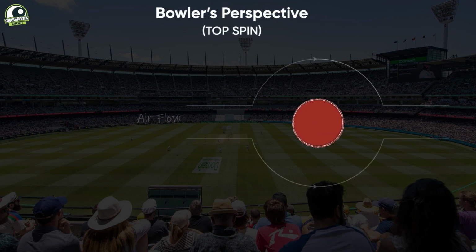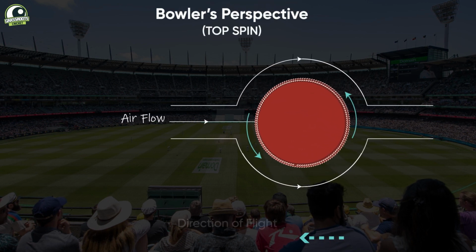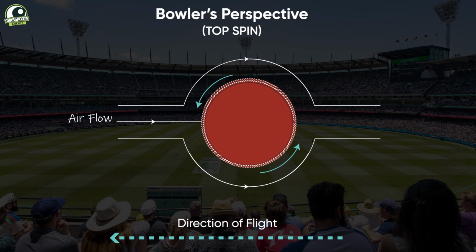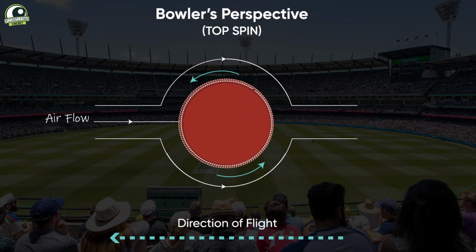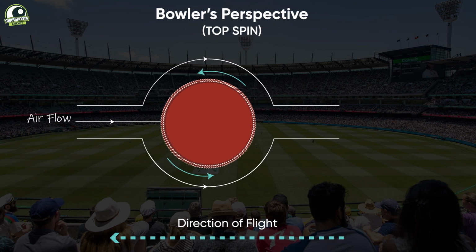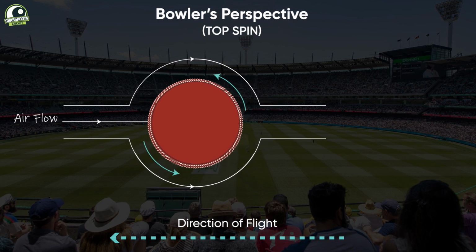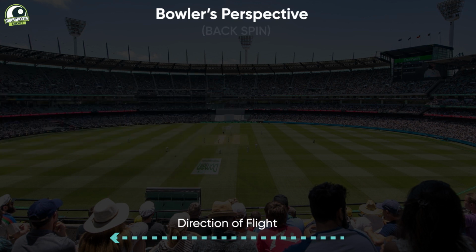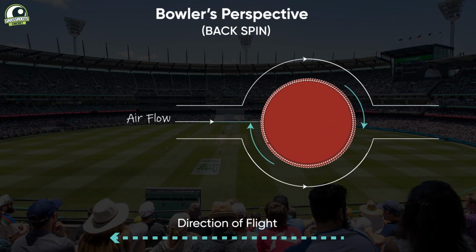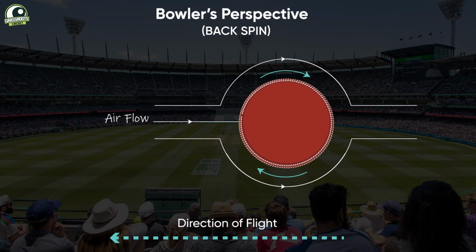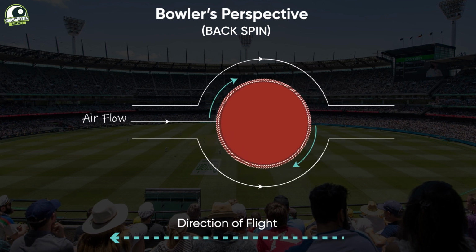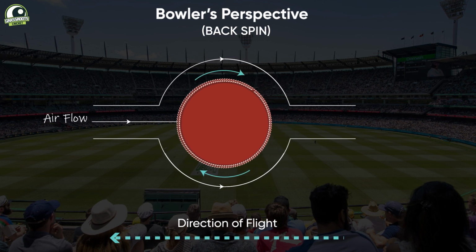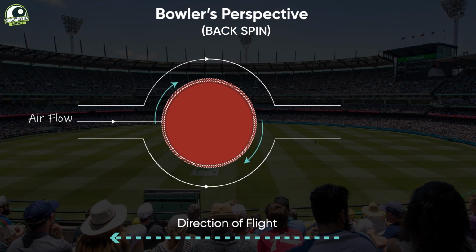Top spin is when the ball is rotating in the same direction as its movement. The Magnus force causes it to experience a downwards force, which in turn allows the ball to bounce faster but also closer to the bowler, referred to in cricket as dip. Backspin, on the other hand, has the ball rotating in the opposite direction to its motion, hence there is lift, an upwards force causing the ball to bounce slower and closer to the batsman.